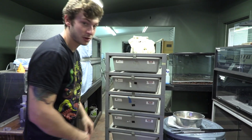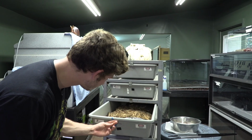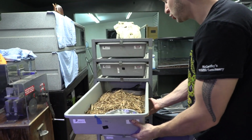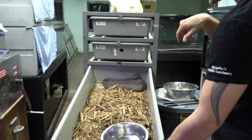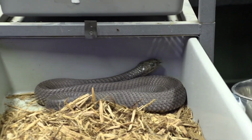And here we have another Egyptian cobra. So let's see what this snake's up to. This is the larger individual, and this one loves to shoot out, strike, and poop on you at the same time. This one's actually going through shed as well. Look at that. Super opaque in the eyes. The coloration's very bland right now, but you're still beautiful, honey. You're still beautiful. We love ya.